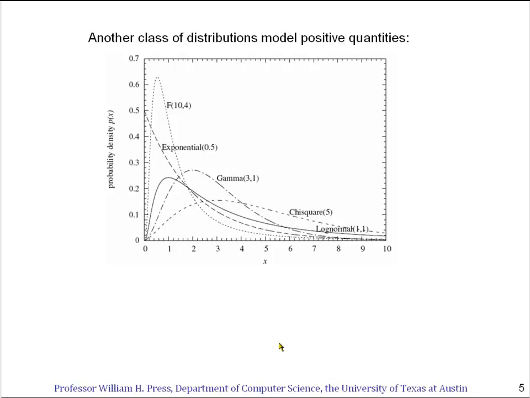Let's turn to a different set of distributions. These are related simply by the fact that they're frequently used probability distributions on the half line, on positive x. The one that's a little bit of an oddball in this picture is the monotonically decreasing exponential distribution, which is this dash-dotted line here. The exponential distribution, as the name implies, just falls off exponentially. So if x is drawn from an exponential distribution that has one parameter beta, then its probability is simply beta times e to the minus beta times x, in other words, falling off for large x. Beta controls how fast it falls off, and for larger beta you can see it falls off faster, for smaller beta it falls off slower, and the beta in front here has to be there to make the area under the curve, the integral of p of x dx from 0 to infinity, be equal to 1.